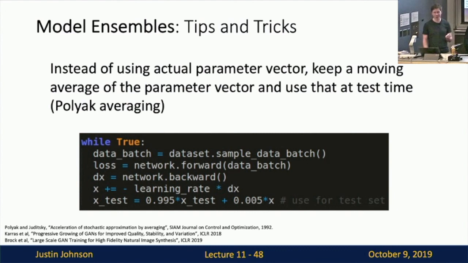Well, it turns out you can do the same thing with the model weights. Rather than using the model weights that result from any one iteration of gradient descent, you can take an exponentially running average of the model weights that you see during training, and then use this exponential running average of the model weights at test time instead. This can help smooth out some of the iteration-to-iteration variation in the model that happens during training.